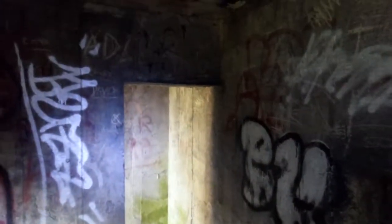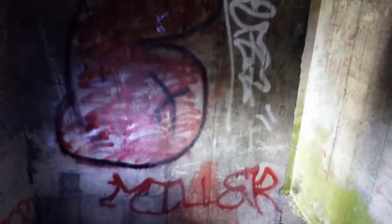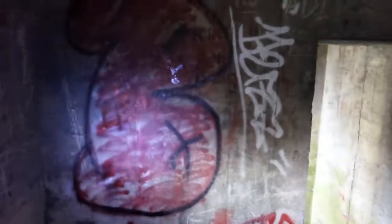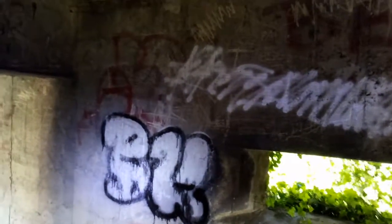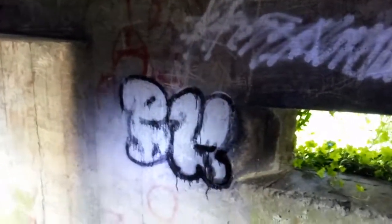The doorways are so tiny — like, how the hell did they squeeze through these, especially if you were a bigger person? Still managed to get through it — such a tiny gap. I don't like the graffiti at all; it just ruins it. For the people that served for our country and then someone wrecks it like this — it's just crazy, it definitely spoils it.